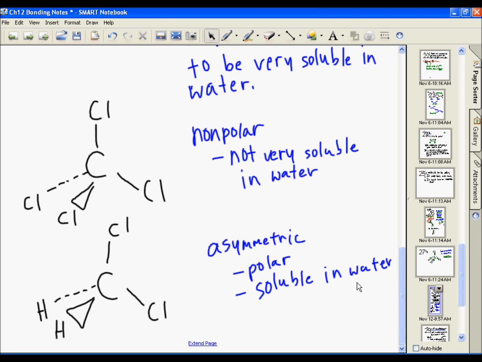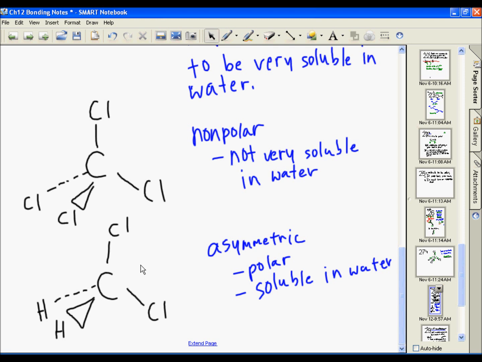And in fact, these compounds are kind of a concern, because if you chlorinate water, if the water's got a lot of carbon-containing compounds in it, you can actually make some of these. And because they're soluble in water, they'll stay in there, and people are concerned about them. They're not easy to separate out because they're soluble, and people are concerned about the health effects of these things.